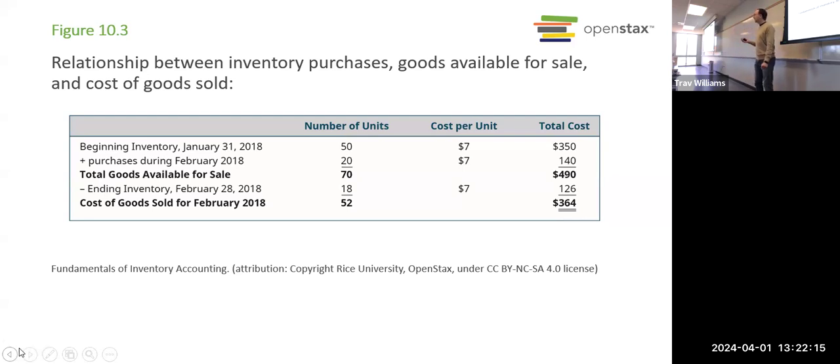But you see, this one was pretty simple because the inventory cost stayed the same, right? What if this purchase made in February was at $8? Well, then this is going to be a different amount. And then the ending inventory that was left over, was that from the $7 inventory or was that from the $8 inventory? And that's where it depends which method you use to figure out your inventory cost. Do you go with the oldest cost or do you go with the newest cost? That's what this whole chapter is about. Are there any questions so far?